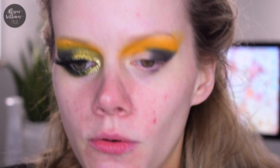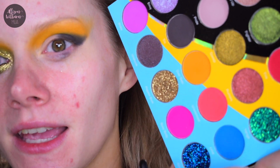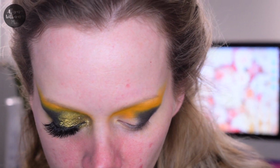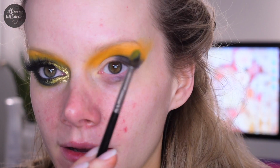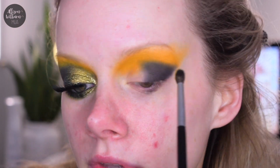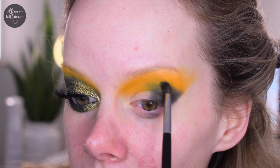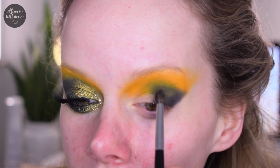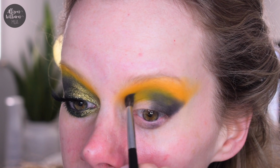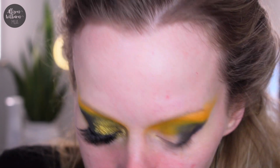So now I needed to blend this deep shade into the yellow shade, but there's not a green in here. So we're just playing artist now. I'm gonna mix the blue with the yellow. So I'm gonna go back and forth between the blue and the yellow with my Morphe M506. And I'd say I'm grabbing a little more yellow than blue because I want this to be more of an olivey green. And you see once you blend them together that it makes a green shade. And I'm just going to start taking this and blend that in between the deep shade and the yellow shade.